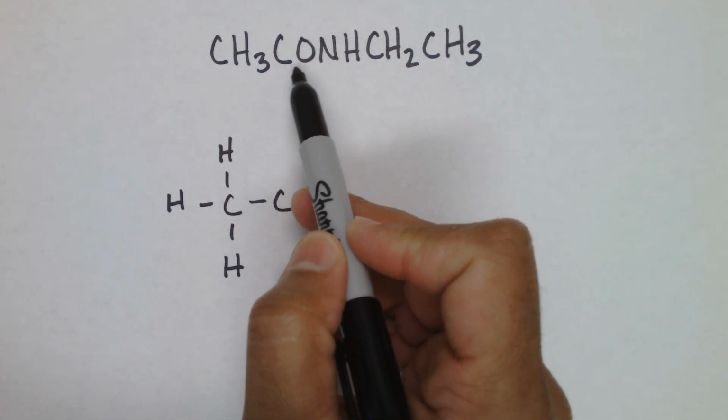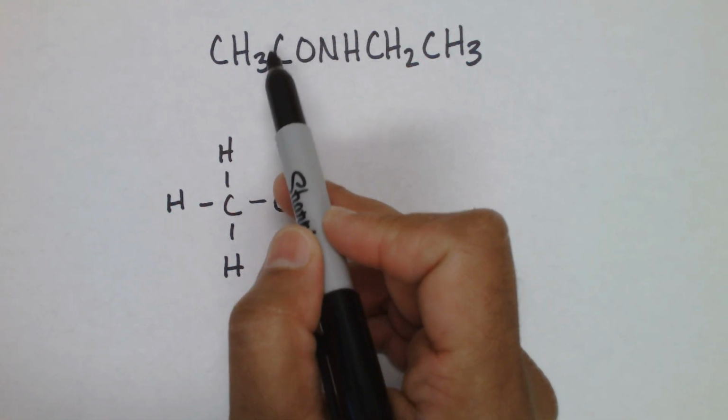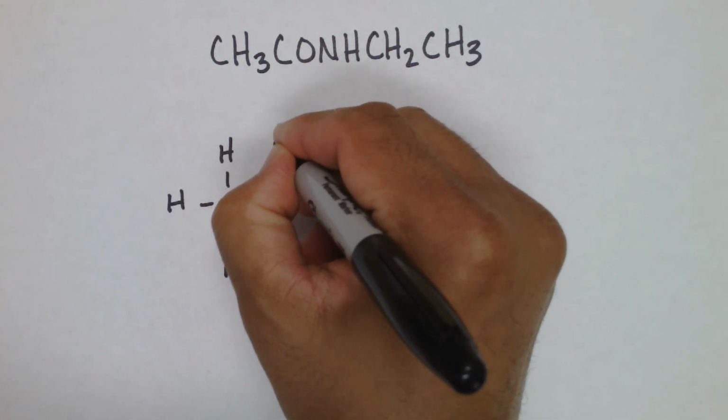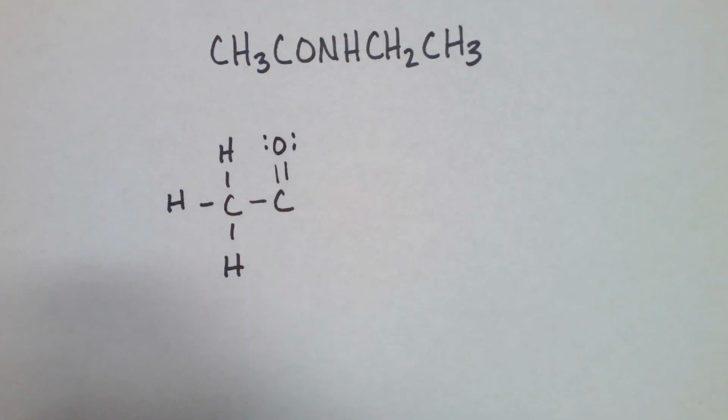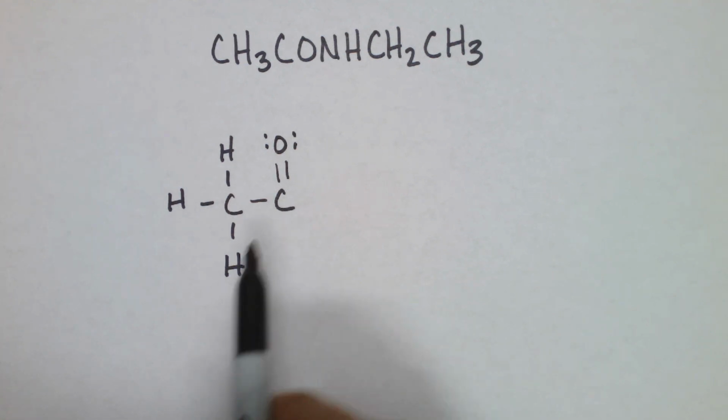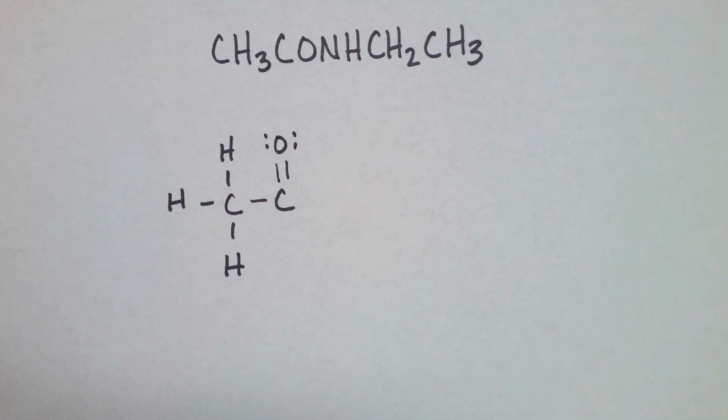So when you see this common pattern, this CO with no hydrogen on there, this is a classic example of the carbonyl functional group. Now, the carbonyl functional group, as I've told my students and you've heard in earlier videos, is always part of some bigger functional group. So let's finish the structure and then we can name it.